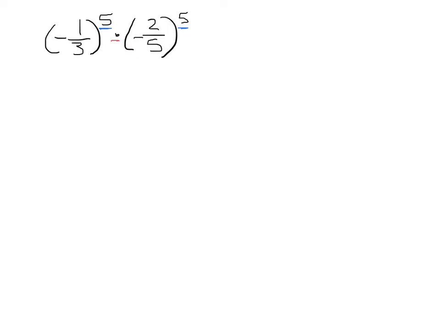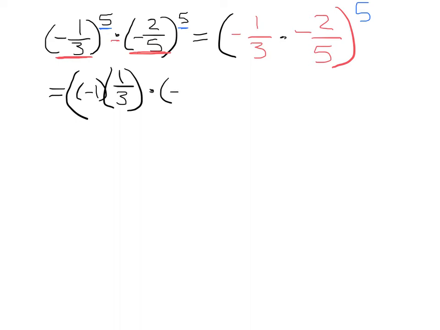So I'm going to multiply my bases together. My base here is negative 1/3. So I'm going to rewrite my first base as negative 1/3, and my other base is negative 2/5. And I'm going to raise it to my common exponent, which is 5. To make multiplying my negative fractions easier, I'm going to take out the negative from both fractions. And then I can rearrange this, or redistribute this.